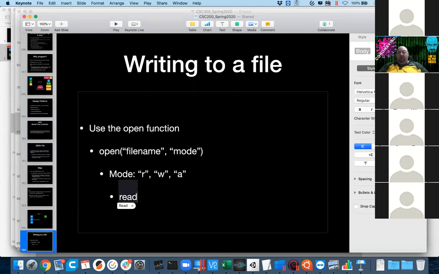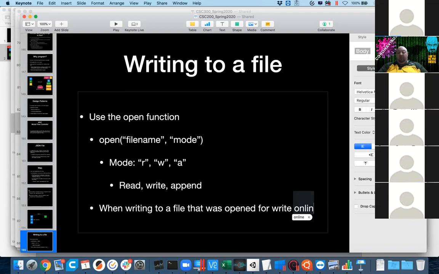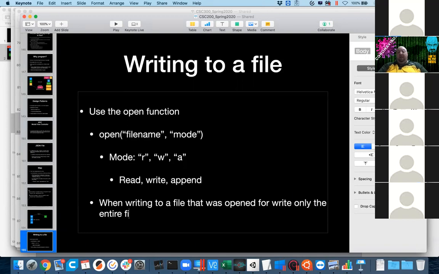So read, write, append. When writing to a file that was opened for write only, the entire file is overwritten.